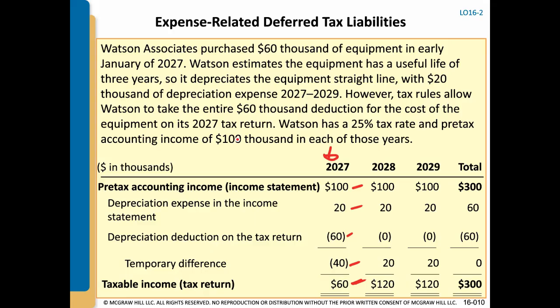I want you to notice when we look at all three years, we started with pre-tax book income of 300,000. And at the end of the 3 years, we end up with taxable income of 300,000. So we're getting taxed on the same amount. It's just a matter of different periods, right? We recognize $100 for books each year, but for tax, our taxable income is 60, 120, and 120. Now remember, these are just temporary differences, which is why this is happening. There are things called permanent differences, which are treated differently, but that's in a later video.